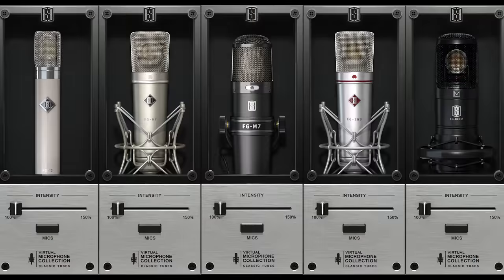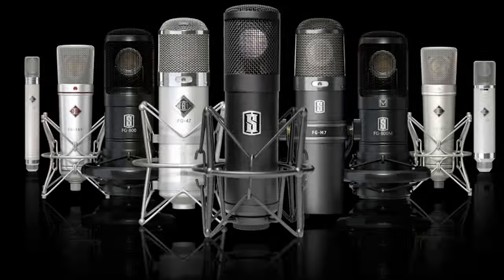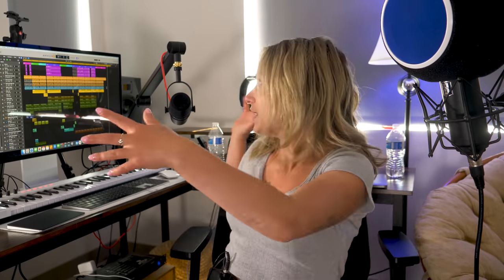I really like the Slate virtual mic system because it comes with a software where you can actually switch out this mic for other mics that are worth thousands of dollars. So with a click of a button, you can actually change to a different mic locker that maybe you can't afford. Something else I've upgraded is my studio monitors, which is the Atom A7X. These ones are more expensive, but it was just kind of like a nice upgrade. Maybe you can see they're not in the most correct spot because I don't have the right space.